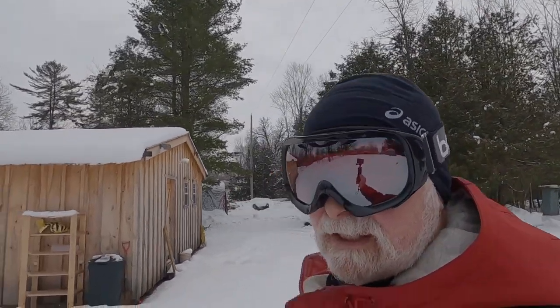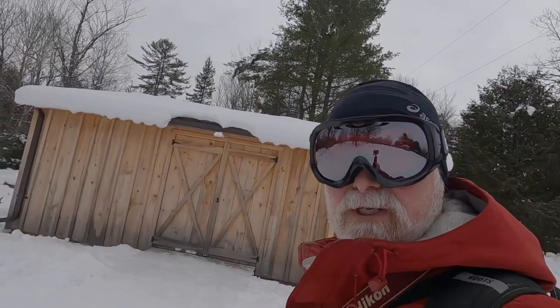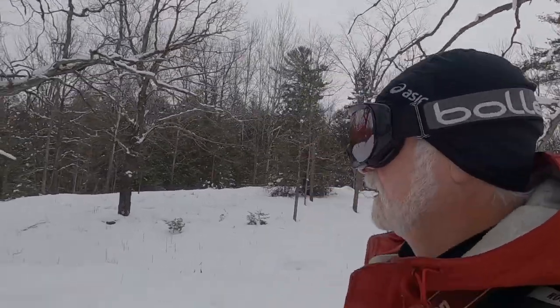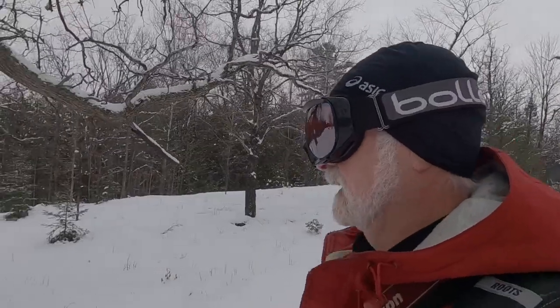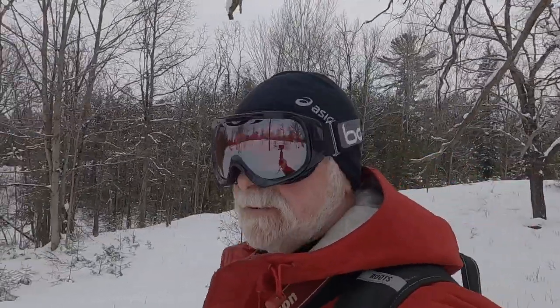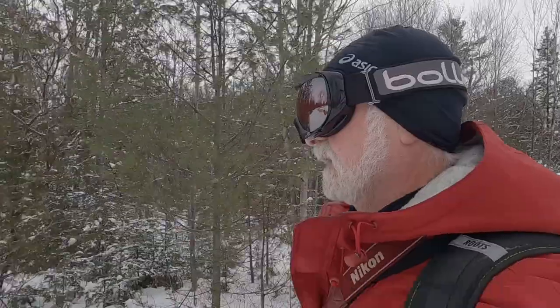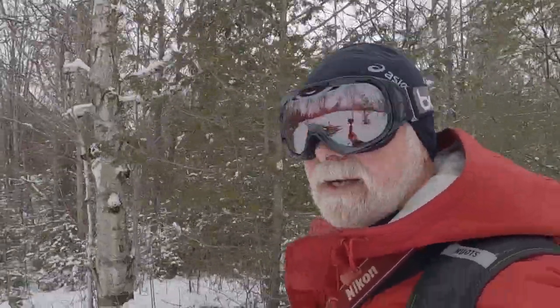I've got my really heavy ice spikes on — I'll show you those, they're monstrous. I'm trying to come up with a better way of carrying other equipment. I've got my 200 telephoto lens where I can reach it quickly, and the binoculars. My backpack has the monster lens, tripod, batteries, and whatnot. And then I have a front waist case that's got my smaller telephoto lens and small binoculars in it.